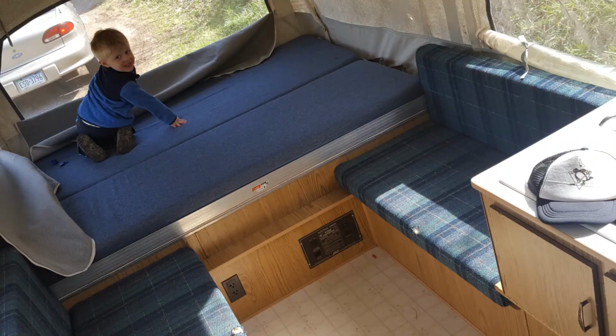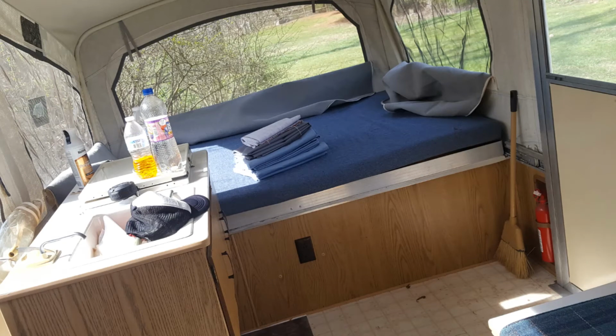The galley itself, they must have broken something and fixed it and put it back on, so it wasn't lined up properly. It was real hard to get up and down. That will eventually be fixed in a later video also. As you see here on the dinette seats that turn into the bed, there are some mouse marks from where they made a nest in between the canvas and those seats. And this is one of the bunk ends, where my son has this smile on his face because this was his new fort.